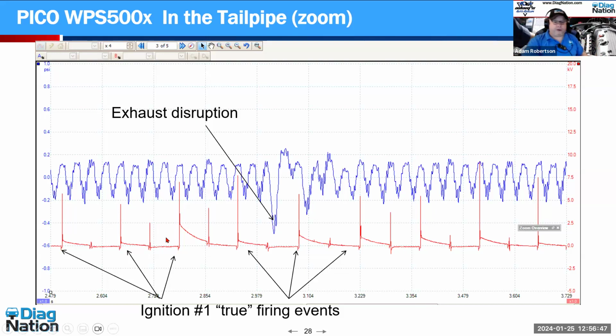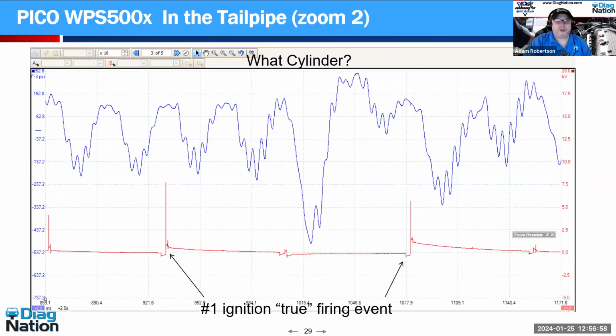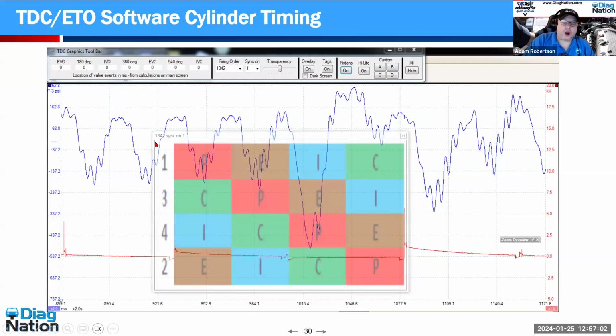Now the trick, however, is finding out who that is. First of all, if that coincides with the bump that the customer feels, I have guaranteed it's truly a misfire. I'm on it. Next thing I'm going to do is open this up, and there are several different types of overlays out there. Once again, we could talk about that at another time.